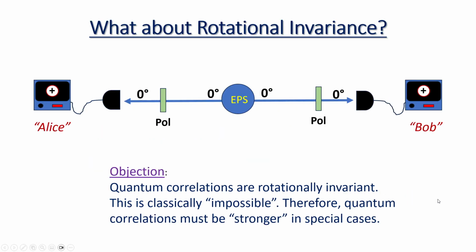Some people might listen to this and say, sure, quantum coefficients are not always stronger, but they are stronger than classical coefficients in special cases. For example, suppose that Alice and Bob perform a polarization experiment with entangled photons. If the quanta are prepared to be polarized in one plane, and Alice measures the photons in the same plane, it is normal to achieve strong correlations. However, Bell experiments are rotationally invariant. This means that Alice does not know the state of the incoming quantum. She can choose to measure in any arbitrary plane of polarization, and she will always detect an outcome that is also expected by Bob for the same measurement. More importantly, Alice and Bob can choose to measure different planes, and their correlation will always be determined by the difference between their chosen plane of observation.